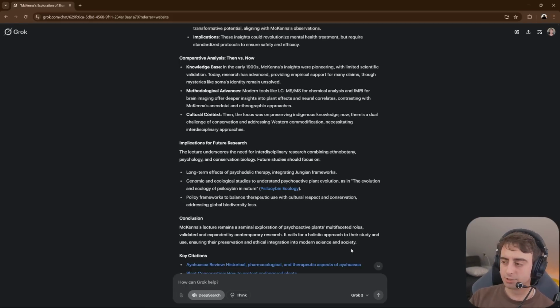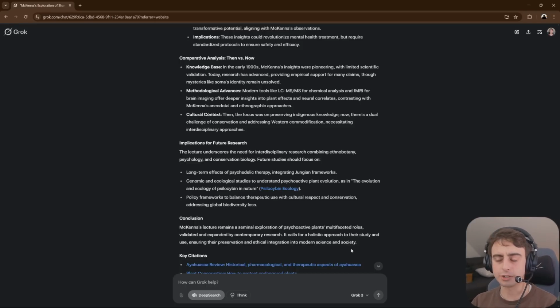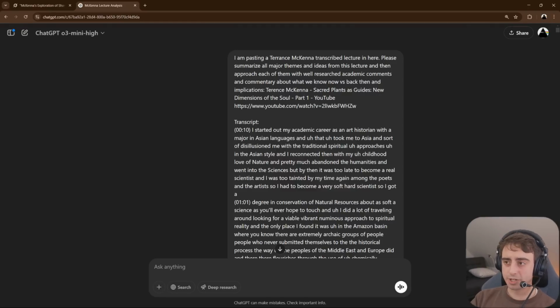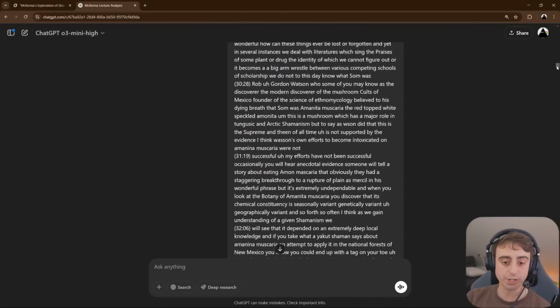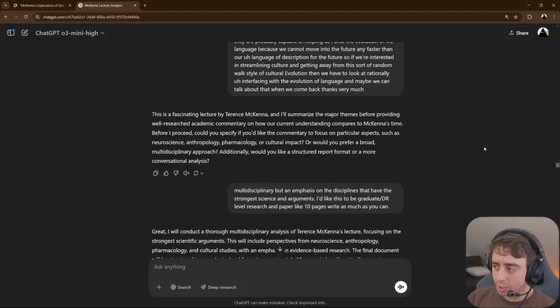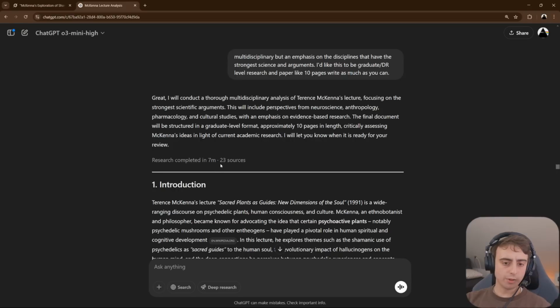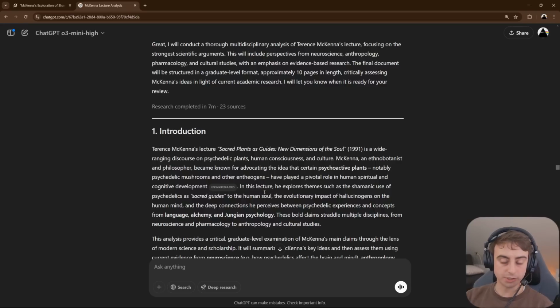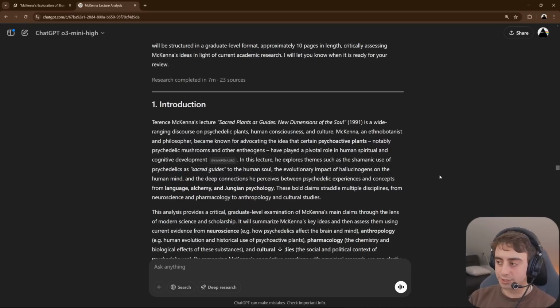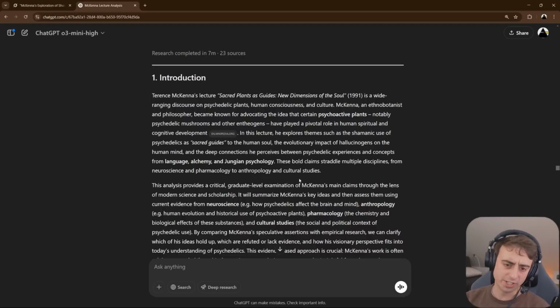higher price levels, considering OpenAI's current $200 per month introduction point to their deep research offering. Now, same exact prompt put into ChatGPT with O3 powered by OpenAI's deep research. We get a very different style response in comparison to Grok 3. While the sources are actually less at only 23 sources, it definitely took longer at 7 minutes to complete all the research, but I will say I read through this and it is much more detailed and in-depth in comparison to the Grok 3 response.